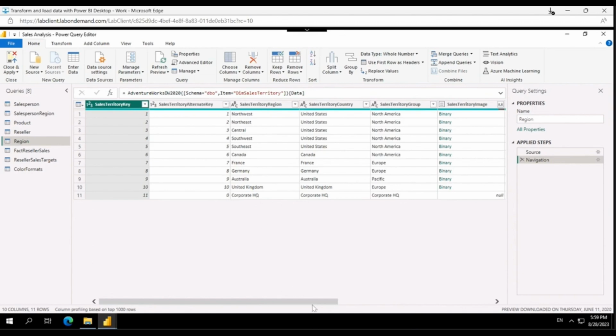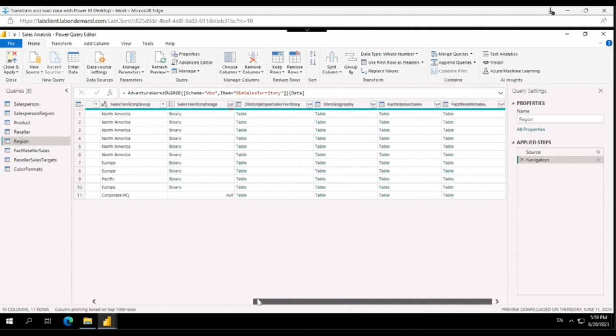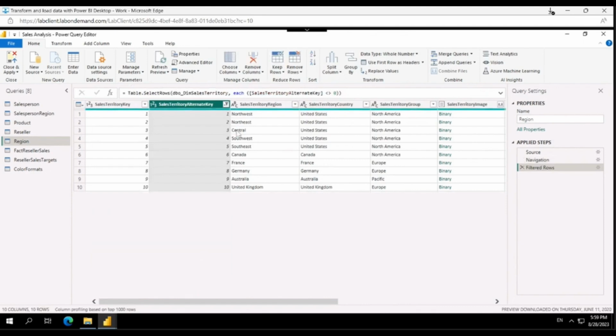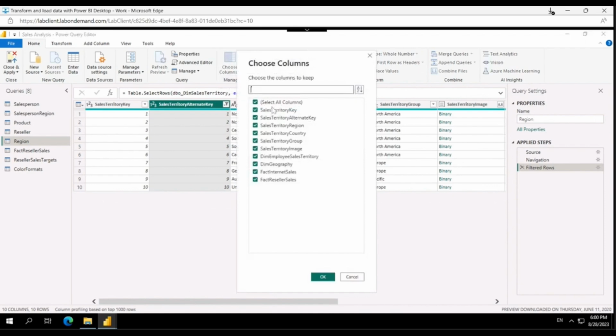It's called corporate headquarter, and we'll just remove this by selecting this alternate key and unselecting 0. This will just give us the selling region there. Again, out of the 10 columns, we'll remove the columns that we don't require. What we require is sales key, region, country, and group.